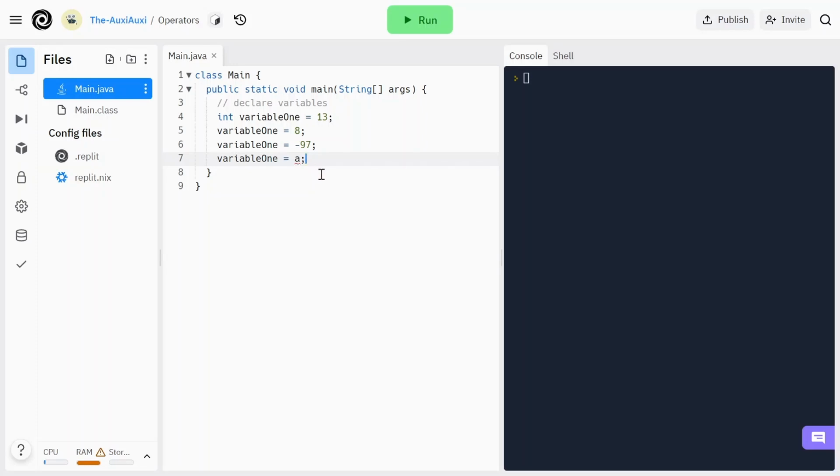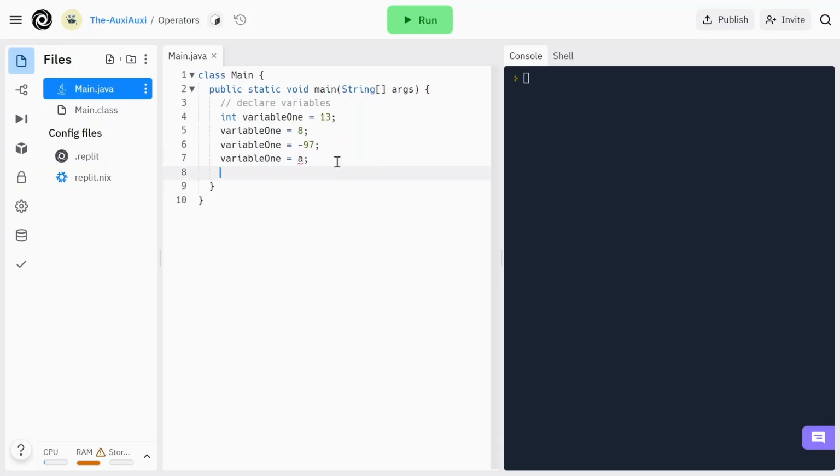If we wanted to store letters, we have to use a different type of variable, and it's a lot like using a different box to store something that doesn't fit. We have to use a different box because letters don't fit in this box meant for numbers. So to declare a variable for letters, we have to use the keyword char, C-H-A-R. And char stands for character.